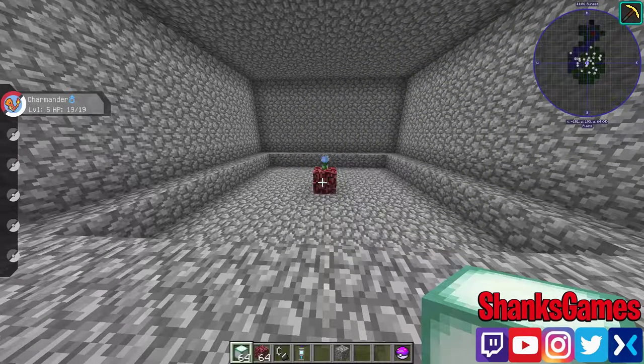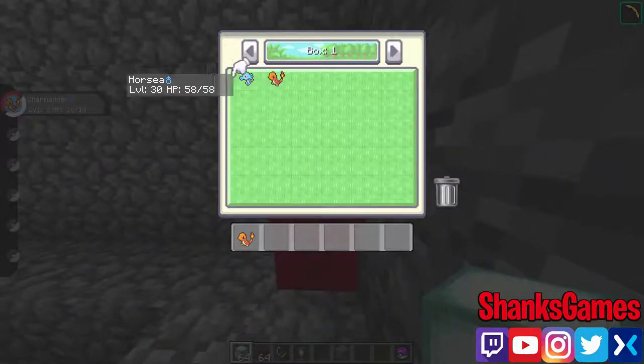I was going to show you just rock and ground type Pokemon individually like that, but I think it's time I show you how to breed two different Pokemons from two different environments. So today I'm going to show you how to breed Horsea and Charmander together. Fire plus water.